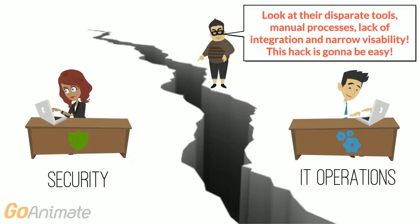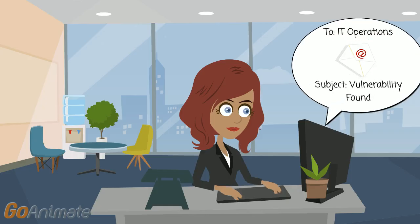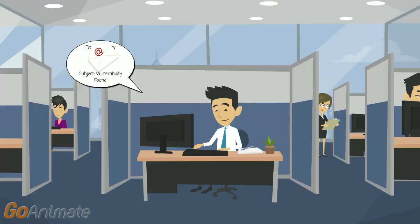These challenges occur because in most organizations, especially large organizations, there's a separation between the security team and the operations team. The security team is responsible for finding vulnerabilities, almost as if they had a monitor but no keyboard. They find vulnerabilities using vulnerability scanners and then submit a change order to the operations team, who is responsible for remediating that problem — reconfiguring, patching, quarantining that endpoint, or taking some other action that fixes something from red to green.